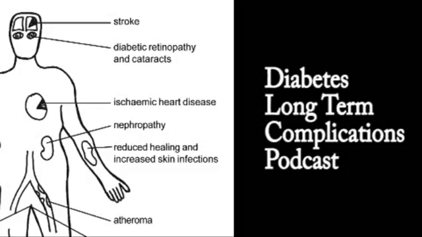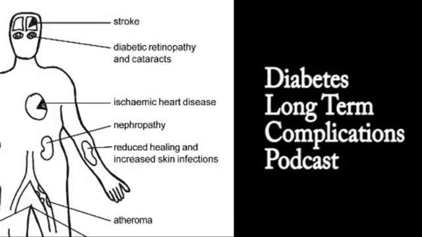Now, the first one I want to talk about is macrovascular disease of the large arteries. In diabetes there is a predisposition to the development of atherosclerosis, where atheroma collects in the walls of the arteries and progressively occludes the lumen. If a plaque becomes destabilized and the roof of the plaque ruptures, the blood platelets come into contact with the lipid-rich core of the plaque, and this will trigger platelet aggregation and subsequent thrombus formation. Initially a white thrombus as the platelets aggregate, but later it can trigger the coagulation cascade proper, resulting in the accumulation of fibrin strands and a blood clot.